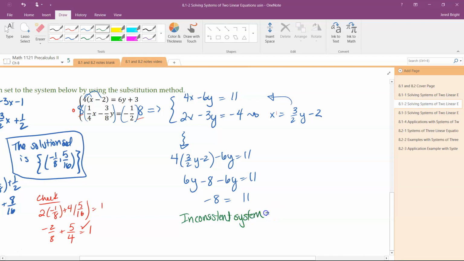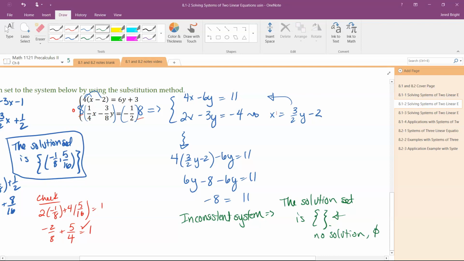Okay, and for this one, we would actually say the solution set is open and close brace, because there's nothing in there. That means there is no solution. You can also say there is no solution, but I believe Connect Math is probably going to want this language. Alright, so just be aware that no solution and this empty set is the same thing. Actually, empty set, you can do something like that too.